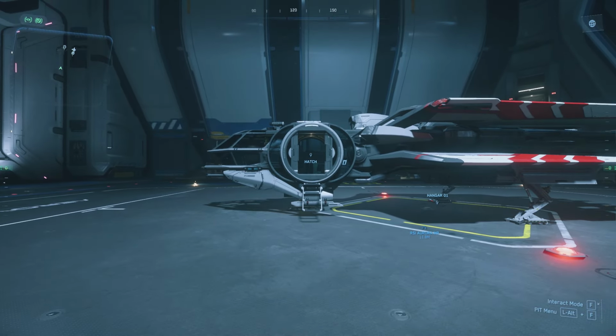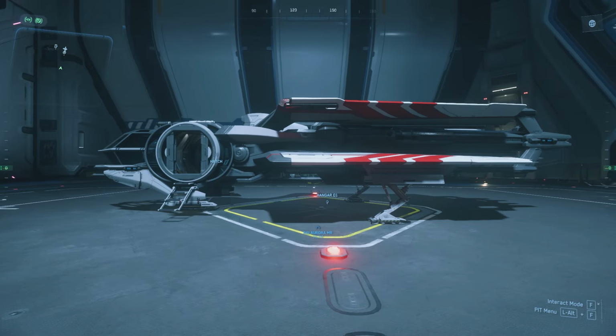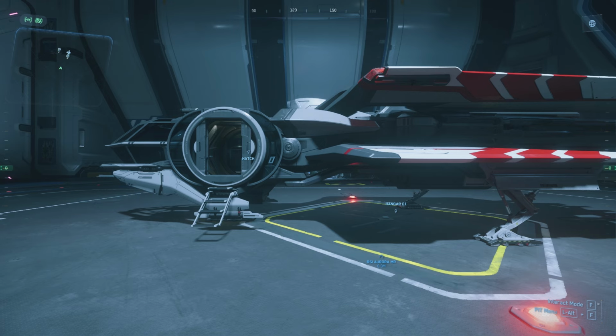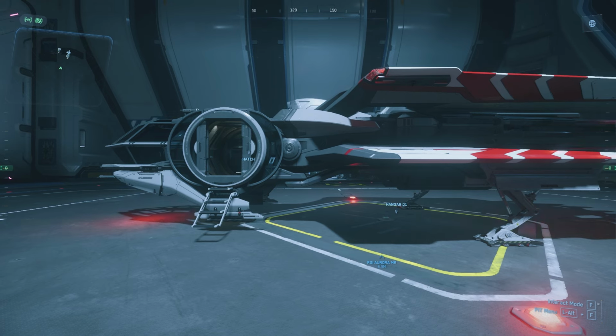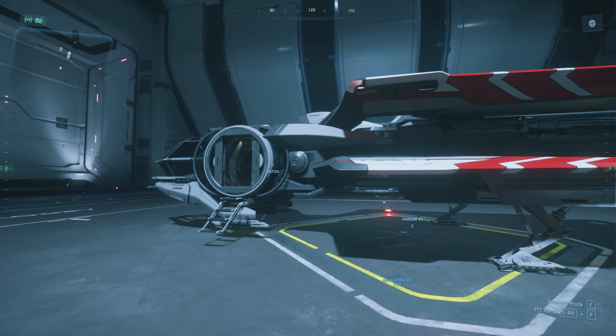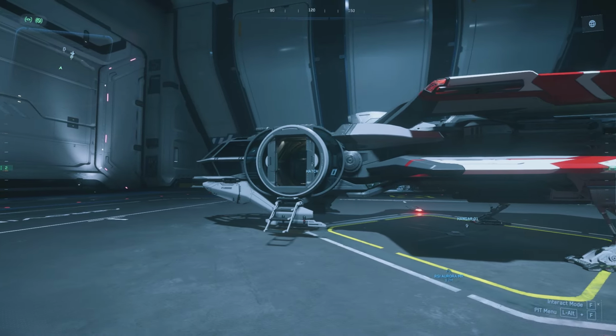I instantly upgraded anyways to a different ship. So it's a good starting off point. It's also currently the lowest amount of money you can put in the game to get started. Additionally, if you purchase it during Invictus right now, there's a package where you actually get 10 years of insurance.